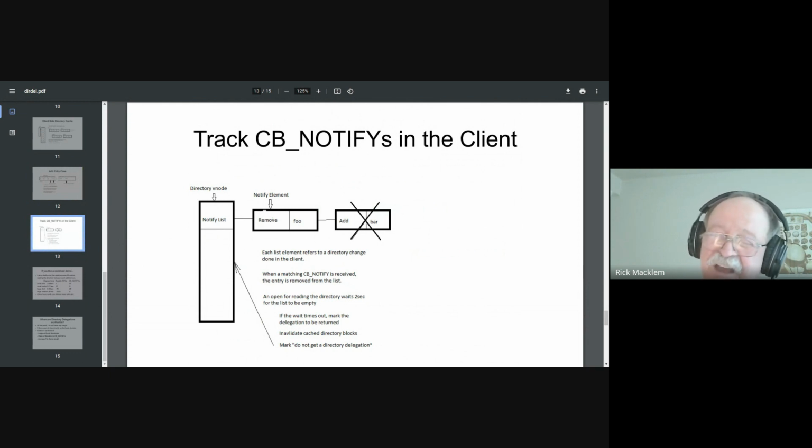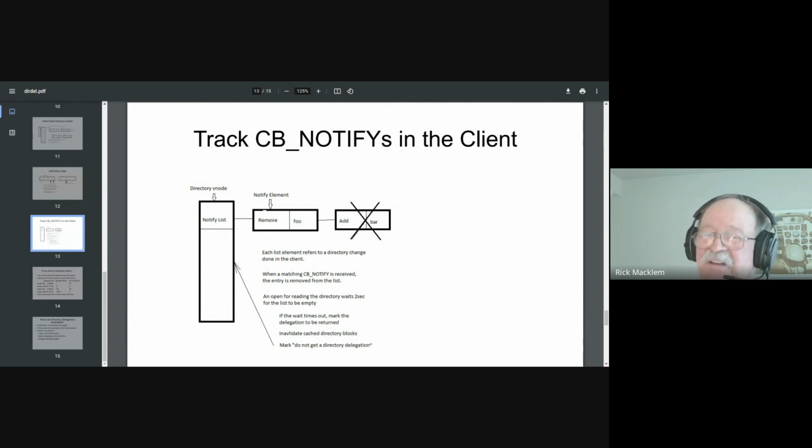One of the things that you can get here is they're not necessarily unique, because somebody could add foo, remove foo, add foo, remove foo, add foo, remove foo. But that doesn't, in the end, really matter, because all the removes and all the adds are indistinct, but you'll get a notify for each one of them. So I just list them all out, and then when the CB notify shows up, I get rid of it, which means when it goes to read the directory, this list has to be empty, or it has to wait till it empties, so that the directory block, sorry, not a read dir against the server.